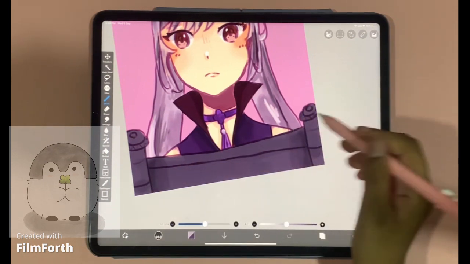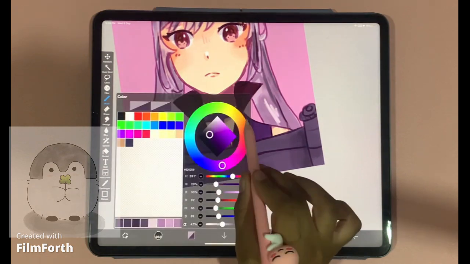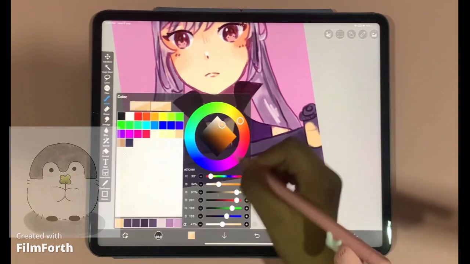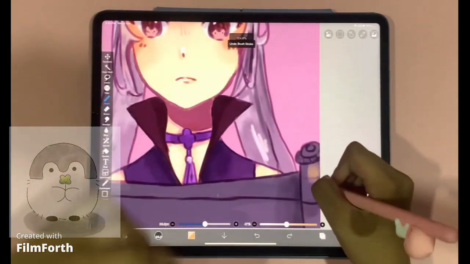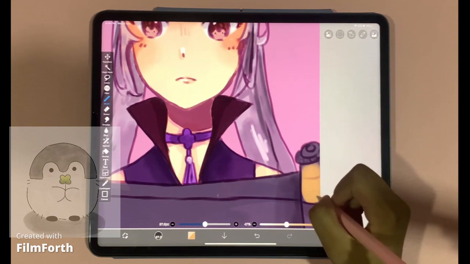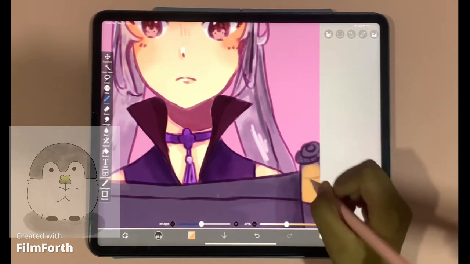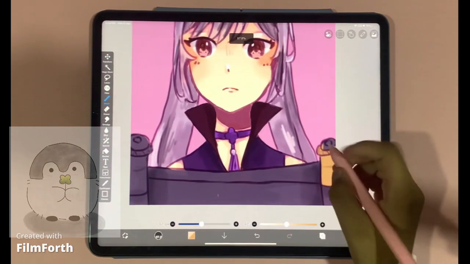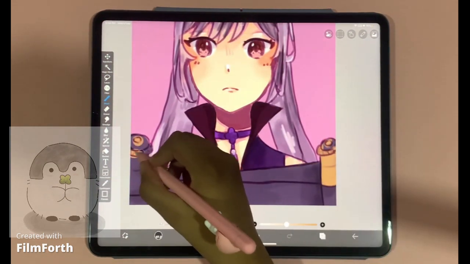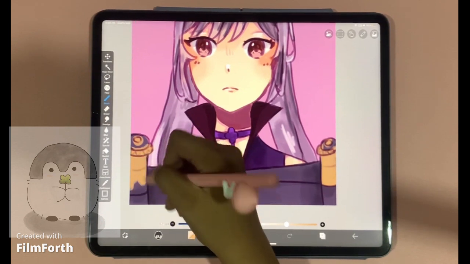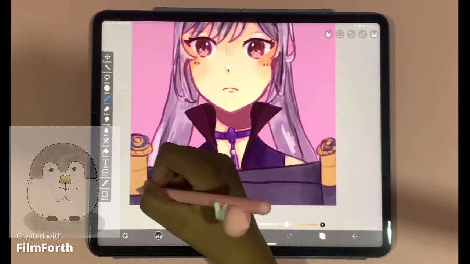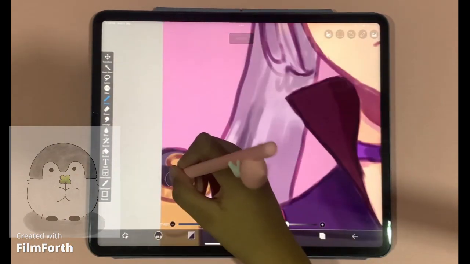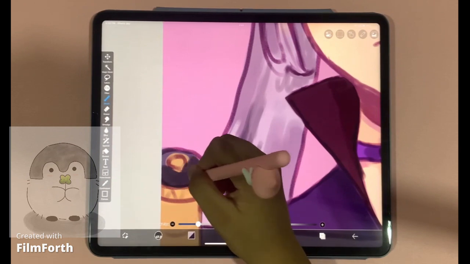And the main reason I don't use the blending brush much in Procreate or Ibis Paint is because in Procreate the blending brush does work pretty well, but in other apps like, say, Ibis Paint, what I'm using now, the blending brush doesn't work too great. So I don't prefer using the blending brush and just manually blend by choosing the middle color of the part I want to blend. So that's my go-to way of blending something.